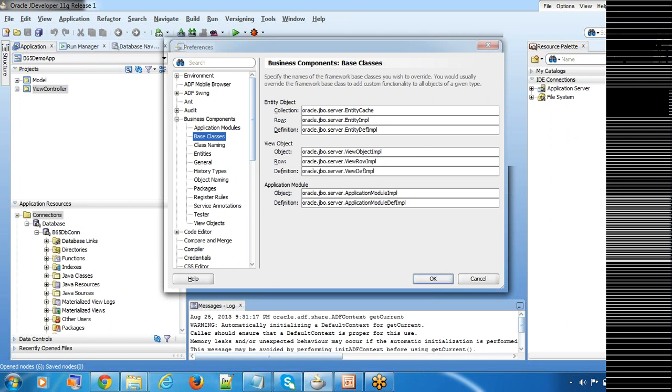Yes, Gulam. Sorry, go ahead. Rajesh, did you get a chance to check JHeadstart? What is the relationship with it? I have been working at one place where they were using the ADF product for development, and they were using JHeadstart actually. I don't understand why we are not covering this in the course.